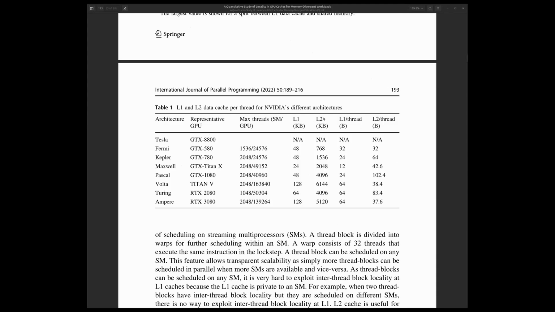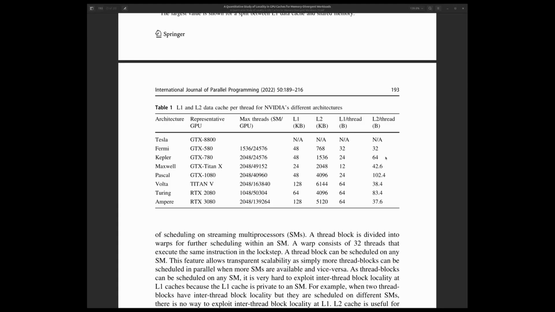If you see here for L1, rather than kilobytes, there are just mere bytes. So 32 bytes for GTX 580, and so on. For L2, which is a little bit larger and shared, you have a couple more bytes per thread, but not too much usually. So what this means is that, due to the scarcer amount of memory available per operation, the massively parallel execution of these threads means there's a greater level of contention and thrashing that makes cache line reuse through spatial and temporal locality much harder to achieve.